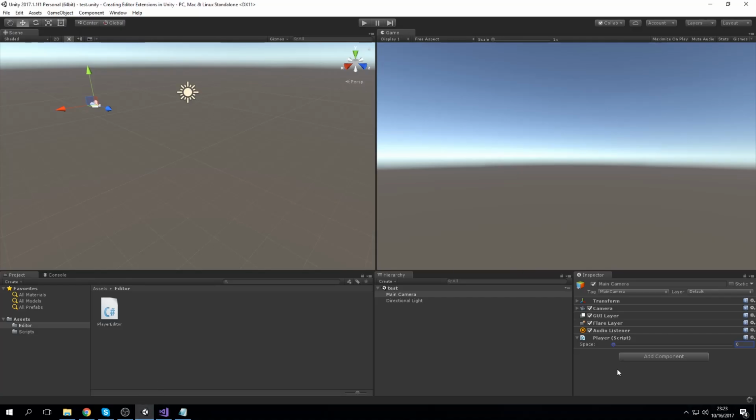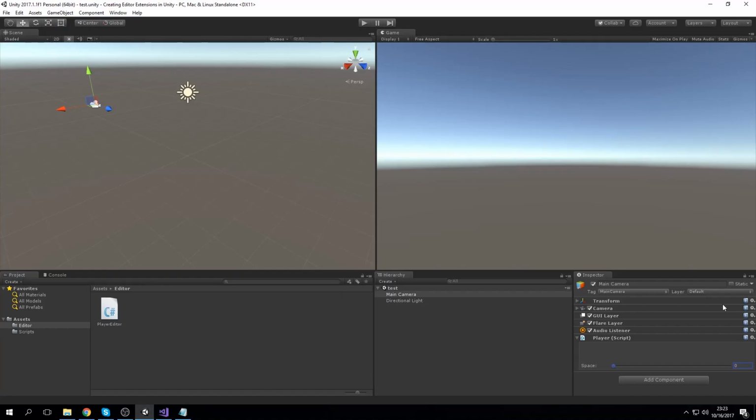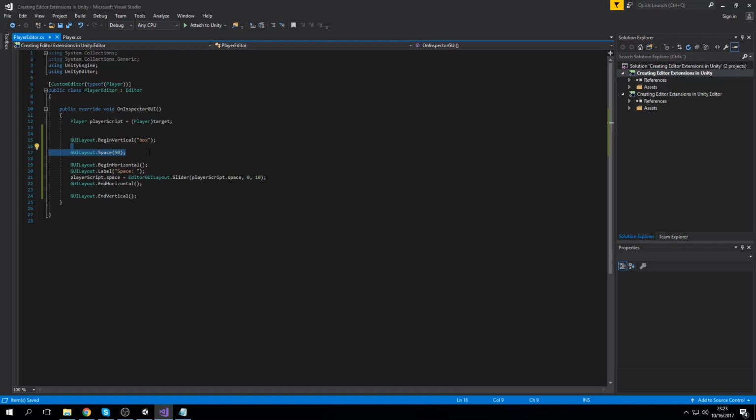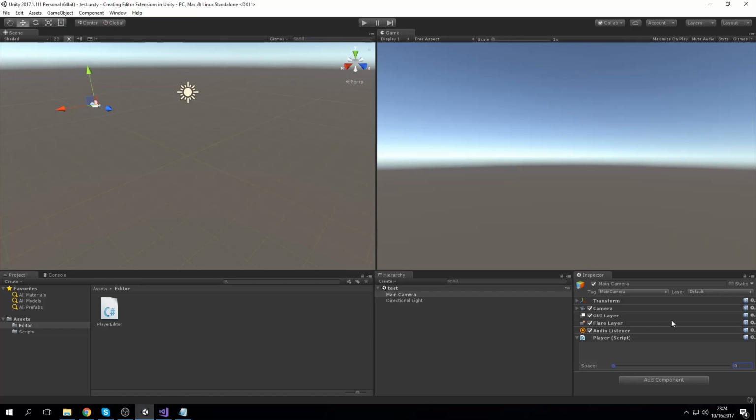So we can go back to Unity and you'll see this in a better example. As you can see, it's a little bit better now. And you can actually do this even better. And that's because we can see the player script here, and then the rectangle begins and then boom, we just jump right down. It looks a little bit ugly. So you can just cut this, go back a few lines, and then paste it right above GUILayout.BeginVertical. Now we can go back to Unity, and you'll see that the entire rectangle is being moved down.